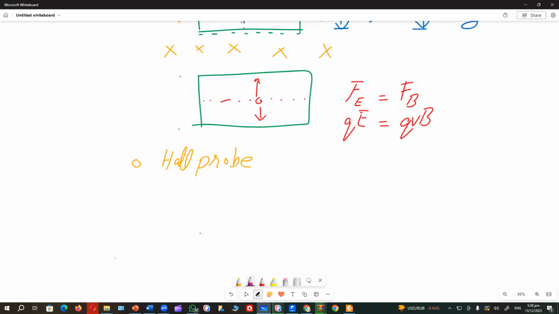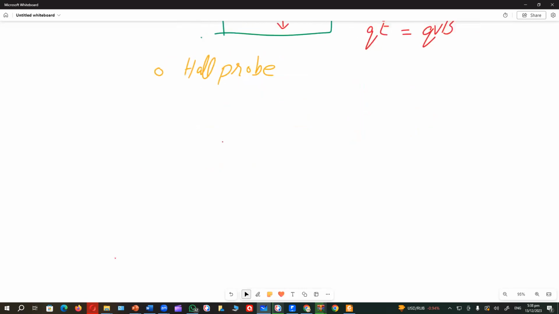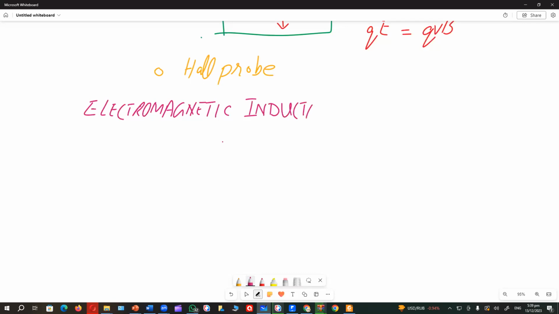Now, I move to my next chapter. Magnetic field is there. My next chapter is electromagnetic induction. In the past paper, electromagnetic induction is not coming as a separate chapter like circular motion. It is not a separate chapter. Normally, it comes with the magnetic field. So it is a co-chapter. It is a connected chapter.